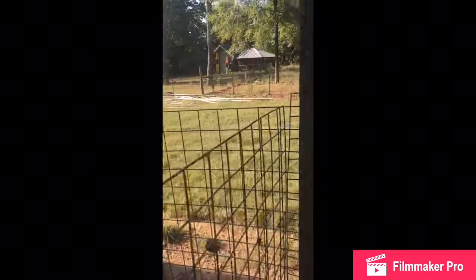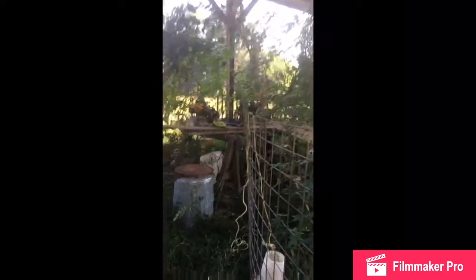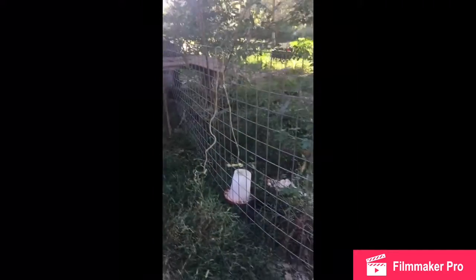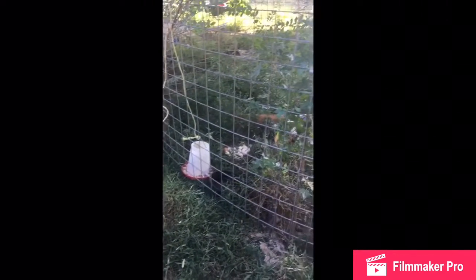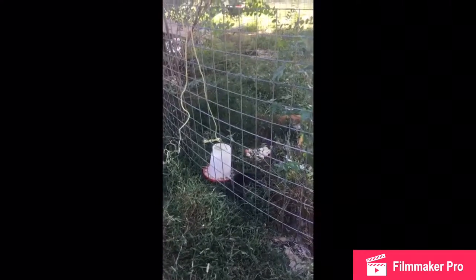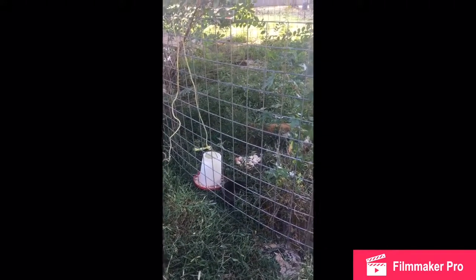I had a couple of panels over there that we hadn't been using, dragged them over here, and attached them to the existing fence and just made her a little pen. I know that something could get in there and get her, but at least it's a level of security — they'll have to climb over it or fly over it. So we came down here this morning, she's fine. We gave her some food and water, and she's promptly run off to the barn. I hope she comes back and gets on her nest because we might actually get some chicks. So we're just going to kind of leave her alone.